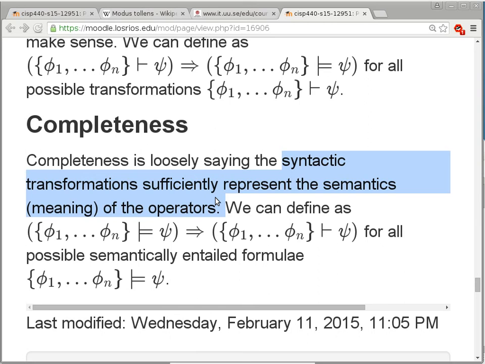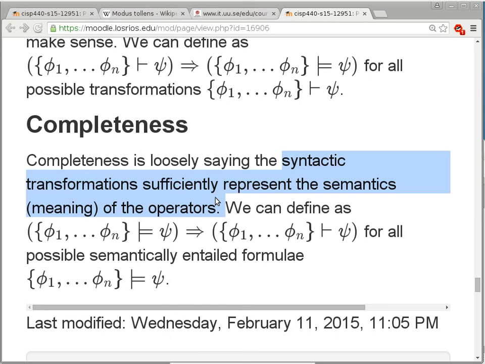But if you don't give it enough inference rules, in other words, it is incomplete, then there are theorems that it cannot prove because it doesn't have the tools to get to the conclusion that you want to reach. So it will give you false negatives, which means it will tell you something is not true or not provable when it really is actually true, because according to the meaning of the operators, it is true. Is that making sense? But that's not good either, right? A false positive is not good.